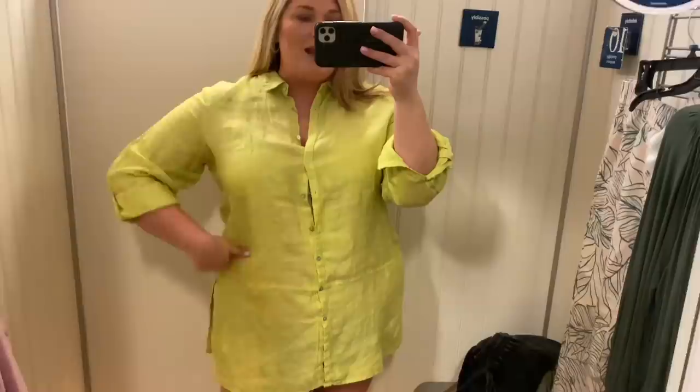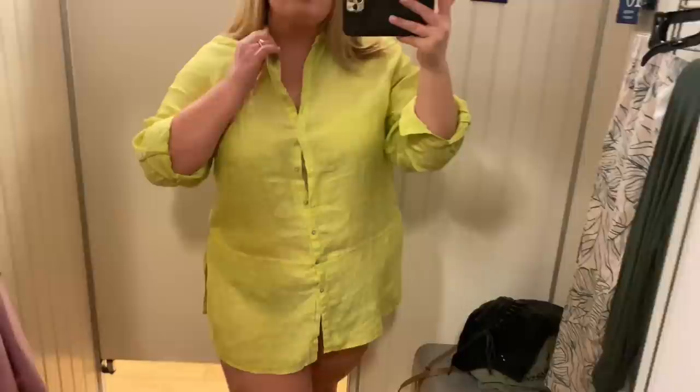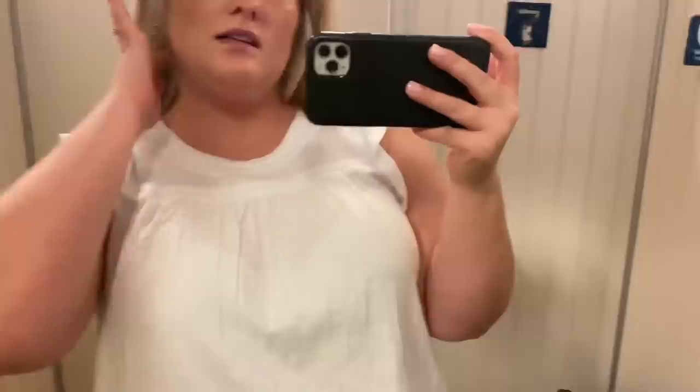I pulled this top — the brand is Tahari, I think, in a size 2X. I thought it could be cute as a swimsuit coverup. I'm not wearing a swimsuit so I just buttoned a couple of them, but I love this color and I love the sleeves. I think it's so cute and would be really cute open over a swimsuit, so we might need this. I also pulled this really cute Lucky Brand white top in a size 3X. I thought it could be easily styled with so many different things. It's got a little detail, slightly see-through, but I'd expect that from a thinner material. I do see something like a stain, but they had plenty of these. I like the length and the ruffle on the shoulder is cute.